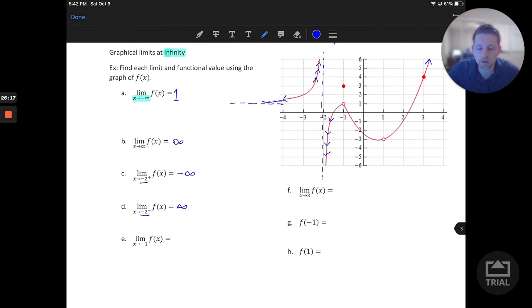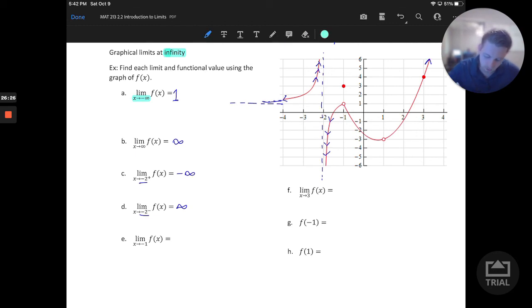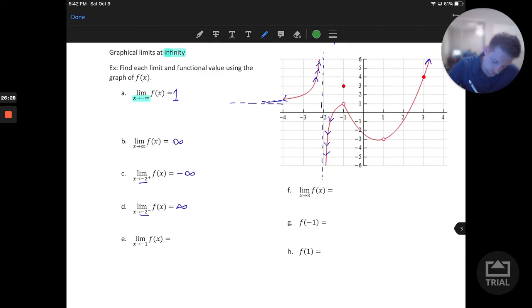A couple more limit values would be as x goes to -1. So as x goes to -1, we could say from both sides, the left and the right, it appears like we are again approaching a common value. It happens to be that hole in the graph right in the middle at -1, 1. And so we're approaching that value of 1, even though we're not defined there. We could say we're approaching the height of 1.